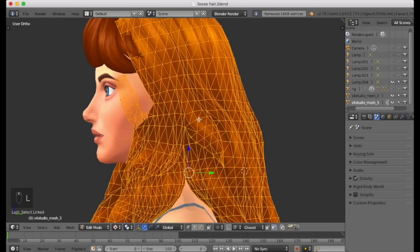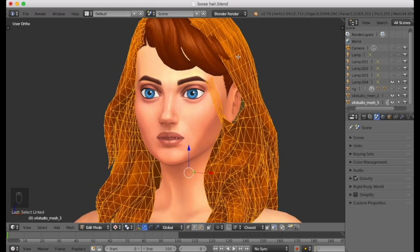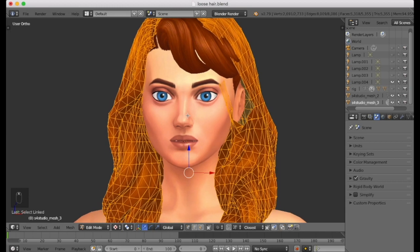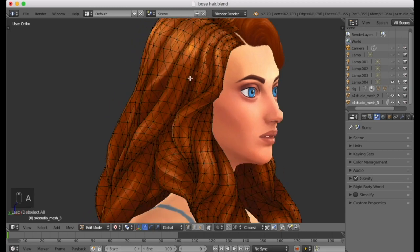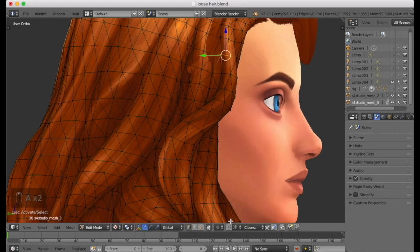So now if I press L, I can't select individual items because this has now become an entire thing, which is why you will want to do the individual selecting first, because I can't do that anymore now. But now at least I can move things around without creating a whole bunch of seams that I then have to fix.